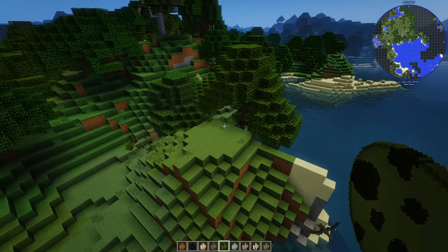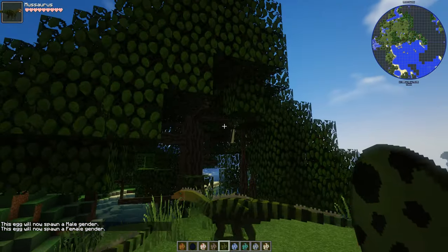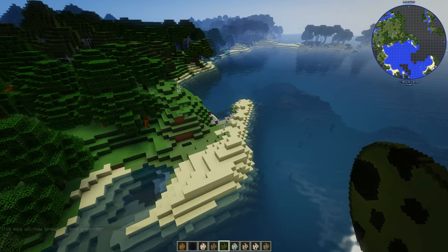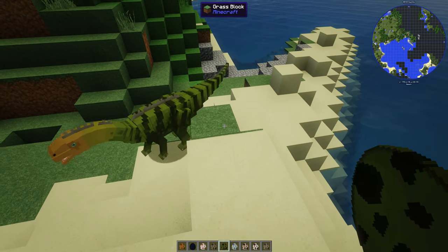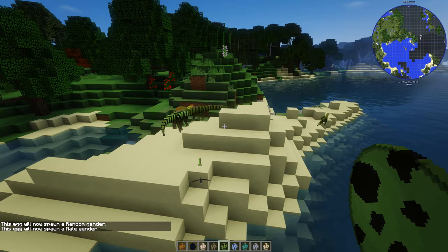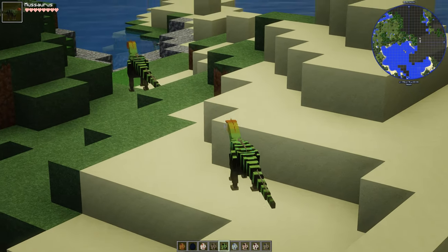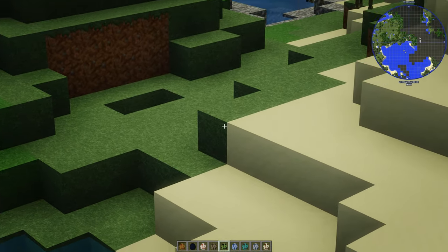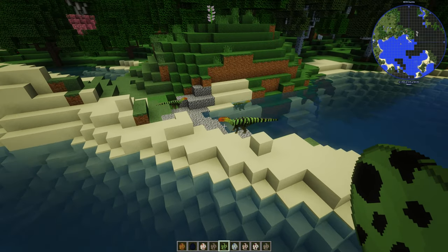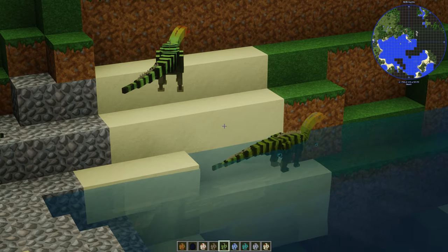This is the Mussaurus. This is beautiful. This is male, male, female, female. Oh, they might get eaten. Let's put them out of the way over here where we can see them better. Yes, and look at the animation, guys. Let me get around here so you can see it. Did you see that when it lifted up its head, like a meerkat? Beautiful creature. Absolutely beautiful.